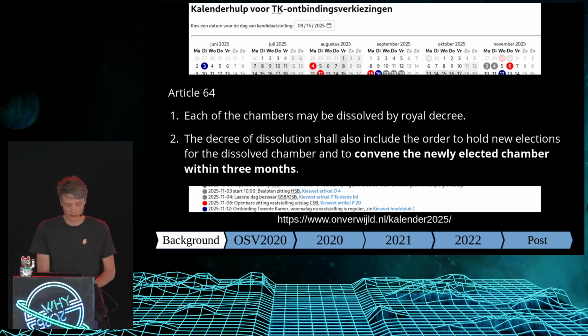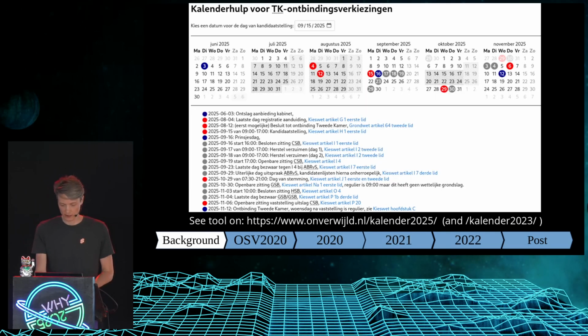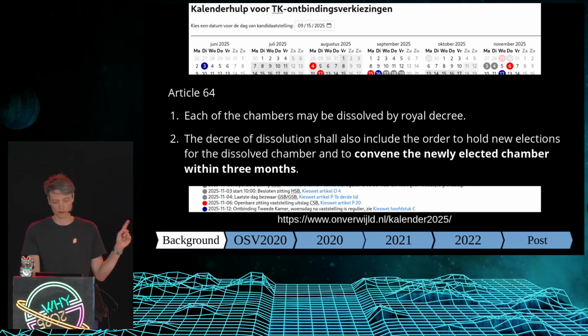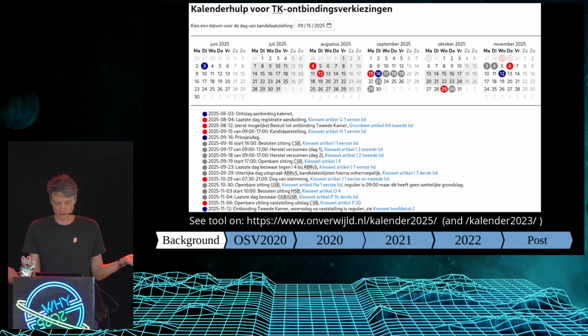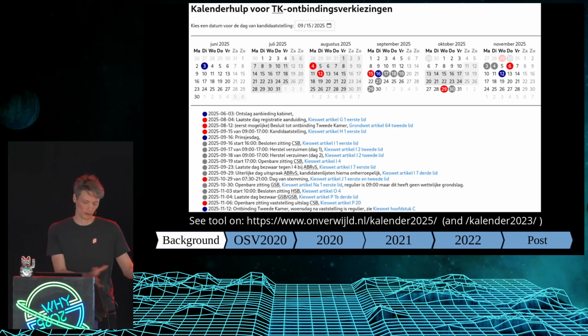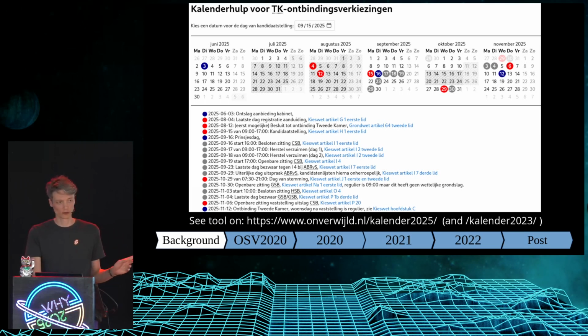The newly elected chamber should be convened within 3 months. But the trick is here. The trick here states, when it's dissolved by royal decree. The trick is then, of course, to delay the dissolvement. And actually, today is the first day, more than 2 months after the falling of the government, where they will be able to dissolve the government. So they will just delay one process to make the rest fit. But yeah, you can check this tool and see all the links related to the law in the Netherlands. It's in Dutch though, but the law is also in Dutch.